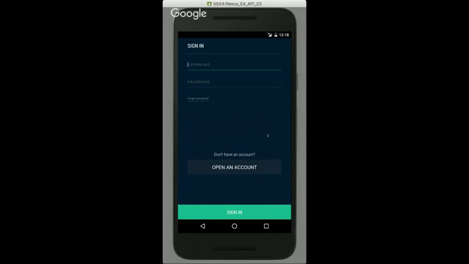For getting this application, you just have to go into the Play Store. In the Play Store, you just have to type Upstox Pro, and you will get the result of Upstox. You just click on that, click on the install button, and it will start installing. The requirement is that you should be using Android version 4.1 and above. If it is below 4.1, then it won't support.